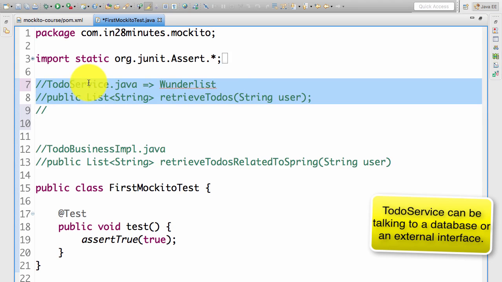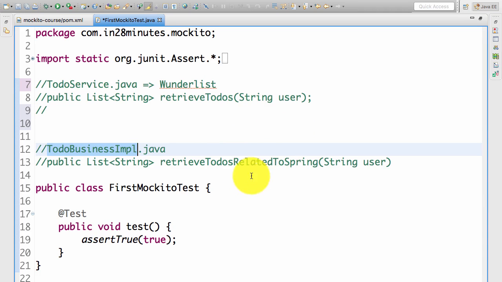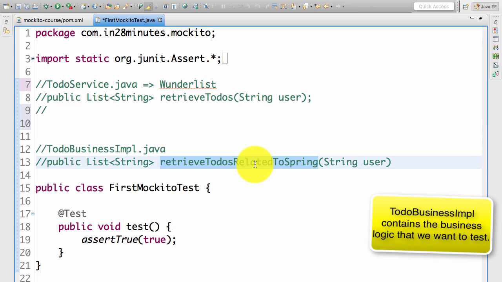So that's to-do service. And what we are actually creating is a to-do business IMPL. With this to-do business IMPL, what we want to see is how many to-dos of that user are related to Spring. So let's say a user has 5 to-dos, but only 2 of them are related to Spring.